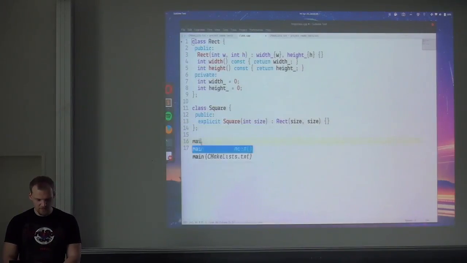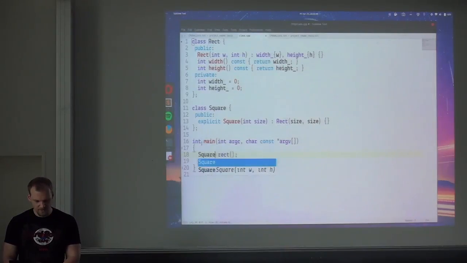Nice. So now if we have a main function, we can create a rectangle, rect, or like not a rectangle, we can do a square, and the size is 10.